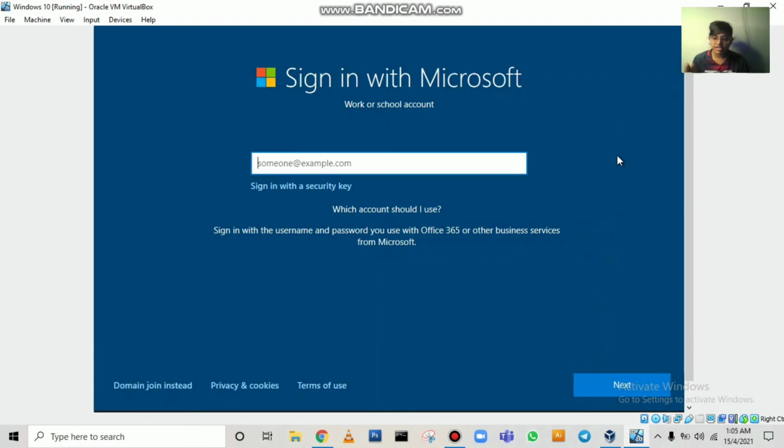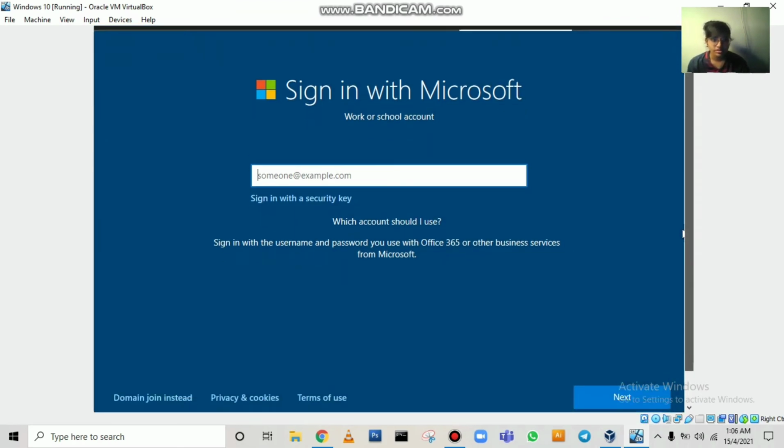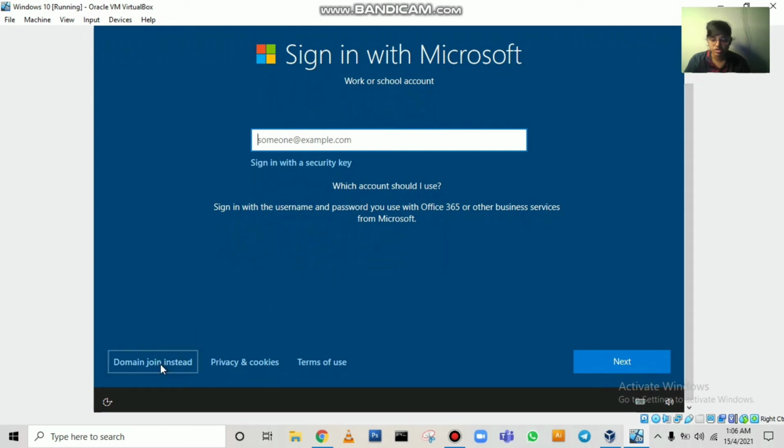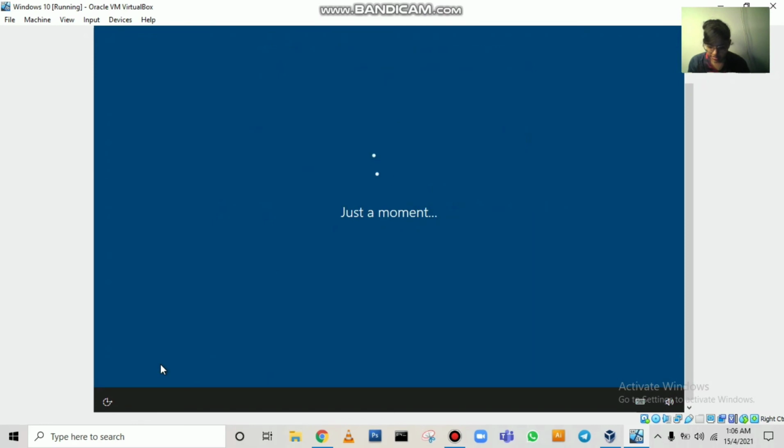At this window you can log in by using Microsoft account. If you don't have a Microsoft account, just click on domain join instead. So I'm gonna use domain join instead.